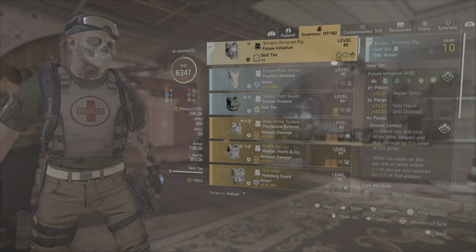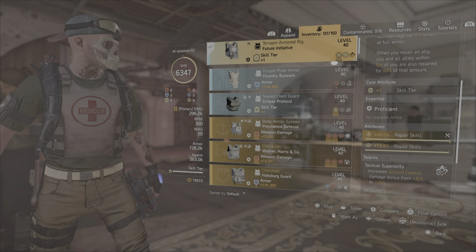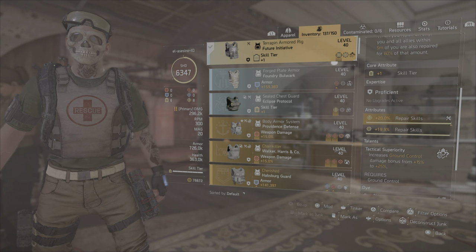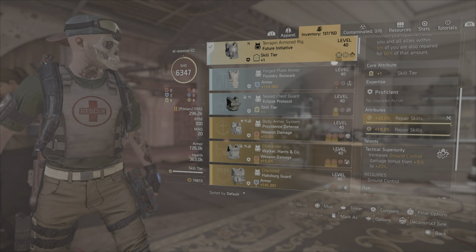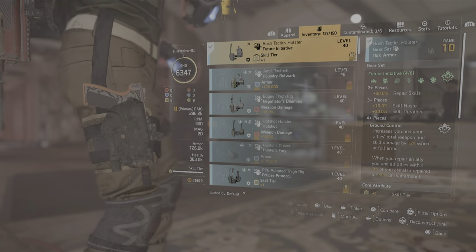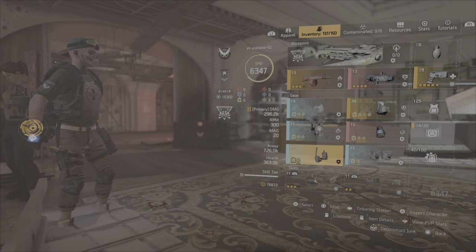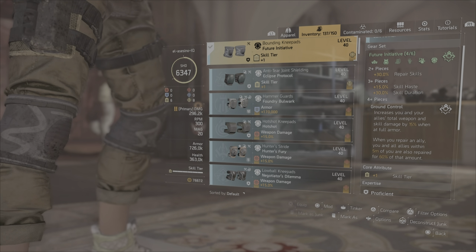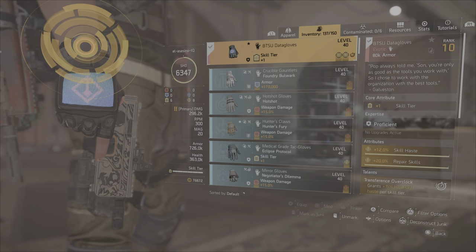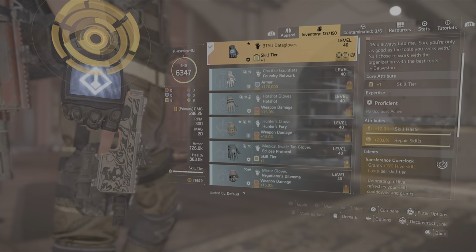For the chest, I'm also using a Future gear set chest piece, because of repair skill, and for the mod, repair skill, because it says increase Ground Control damage bonus from 25% to 50%. For the holster, I'm using Future also, repair skill, skill tier. For the knee pad, also Future, skill tier and repair skill. And for the gloves, I'm using BTSU, the exotic, skill haste, repair skill.